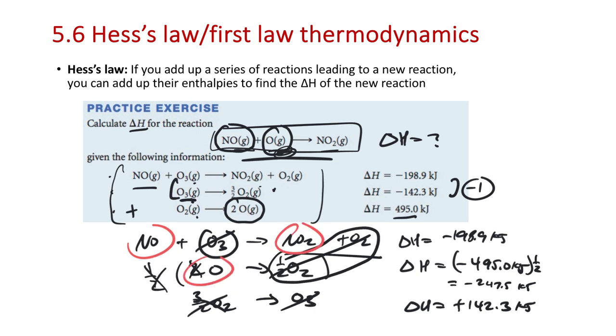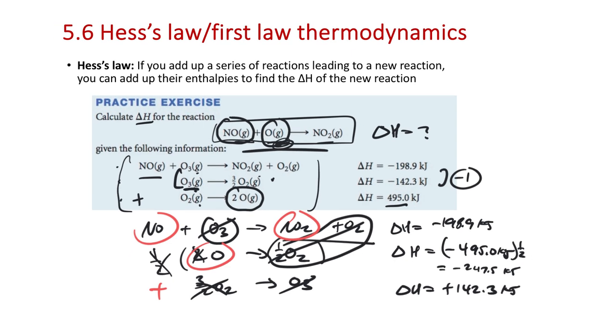So I add these reactions up. So just think about summing up the reactions. What do they sum up to? They sum up to NO plus O goes to NO2. So these problems are a fun puzzle, or depending on your view, an awful puzzle. But to me, they're just a puzzle of how do you need to manipulate the equation so they sum up to the desired one.